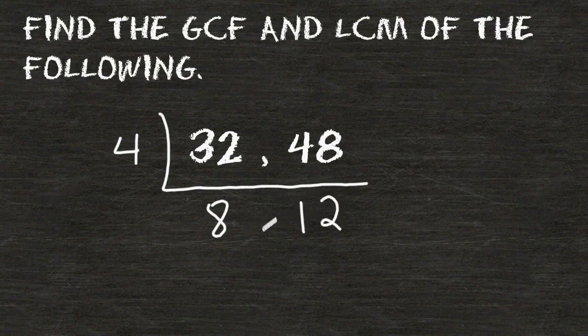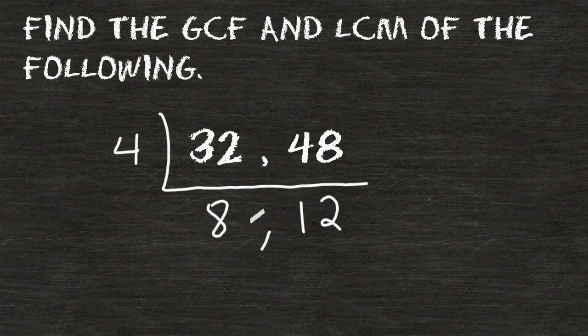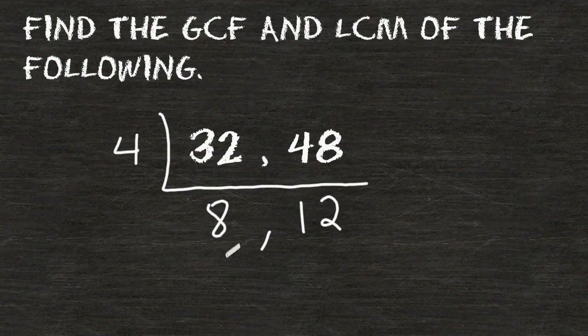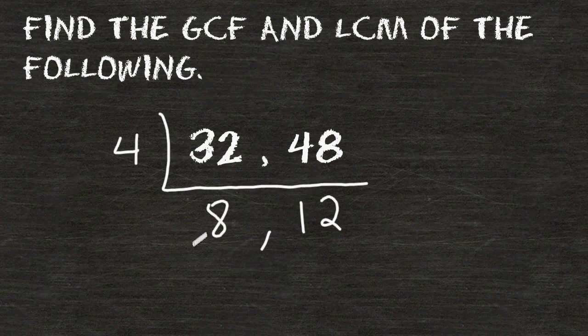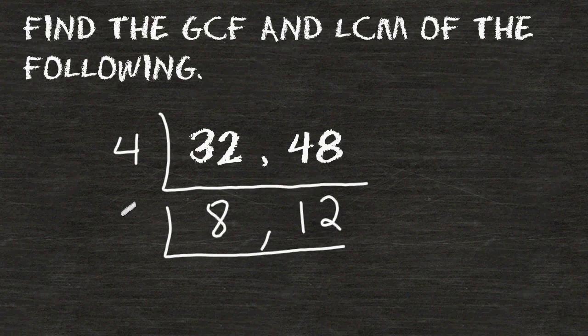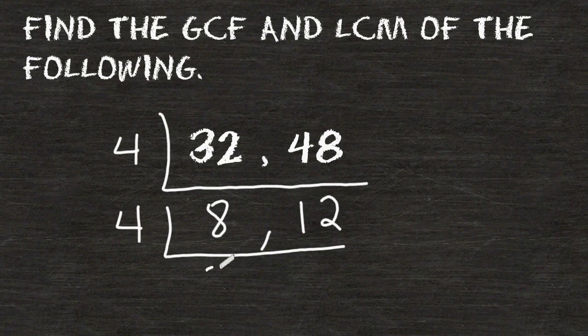And now that we have two new numbers at the bottom, we do the same thing that we did to the first two numbers: locate a common factor that can be divided into 8 and 12. For example, 4 is a common factor of 8 and 12, because 4 can equally fit into 8 twice, and 4 may be divided into 12 three times.